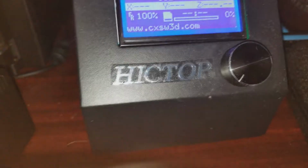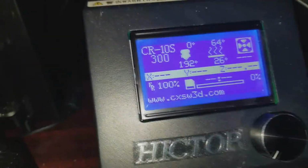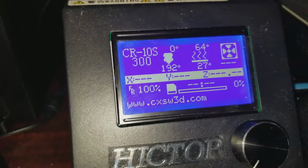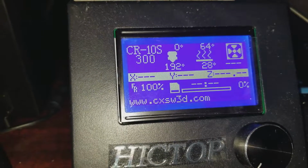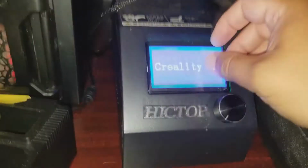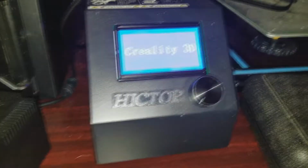So far right now, I'm willing to bet the heat bed won't work because the wires on my heat bed most likely came loose, but I did solder it again before, so there you go, it's going up. So we're good to go on that. So we'll just wait here. So it is going up. I don't want it to get hot because I have things on it, so we're going to just shut this right off again. And now we're going to just turn it back on. Now we're going to pull this little sucker out. It looks like shit with it.